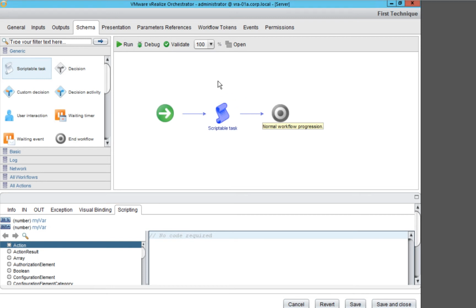But what we've done in effect with this first scriptable task is we did the copying. So why don't we actually change the name of the scriptable task to something a little more descriptive, like copy input parameter, or maybe it's parameters, to attributes. So that's what the scriptable task does, and from here on out in our workflow, we will be able to make use of that attribute. We can see the original value of the input parameter. We can change the value, not of the input parameter, but of our attribute.